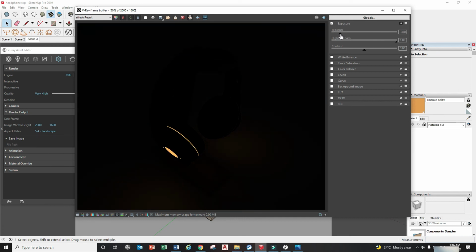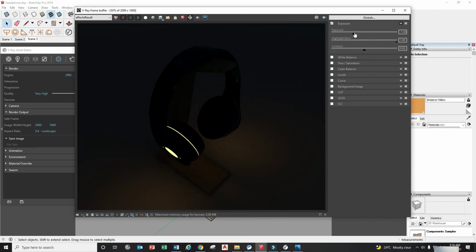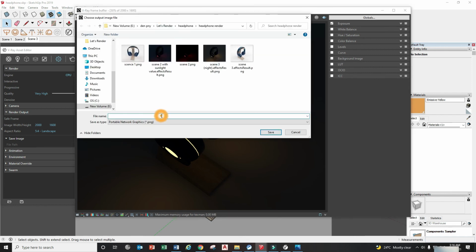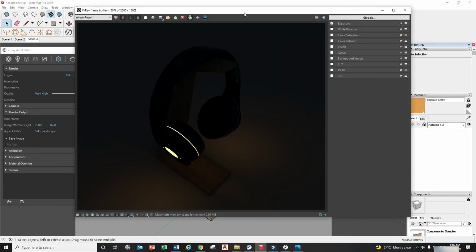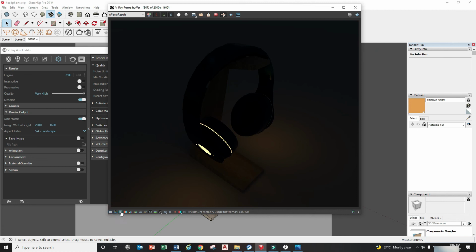Let's say something like this. Save to C3. Now new exposure.